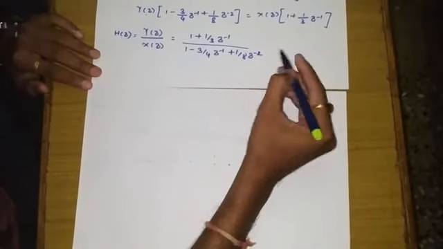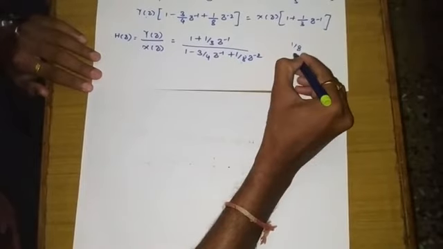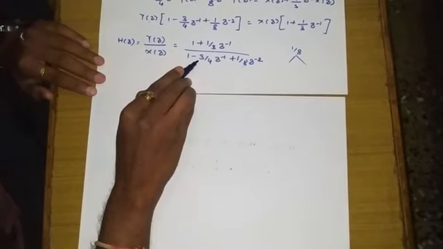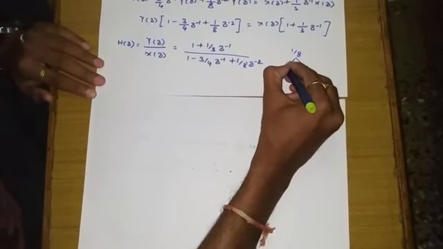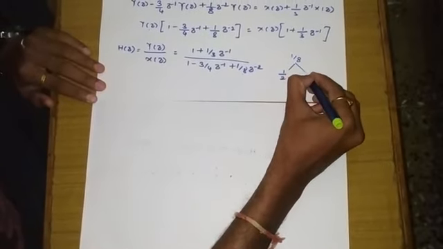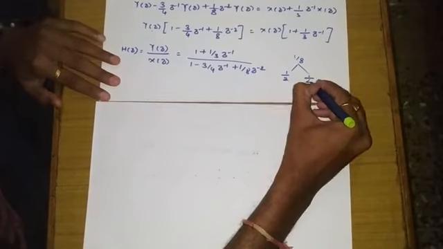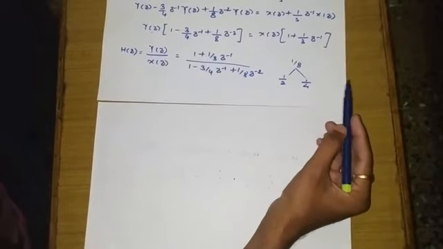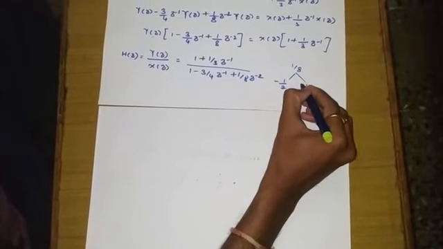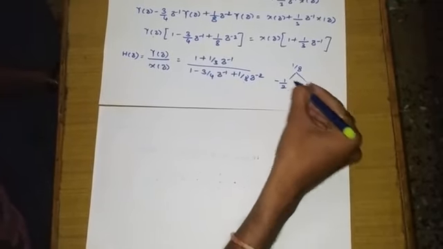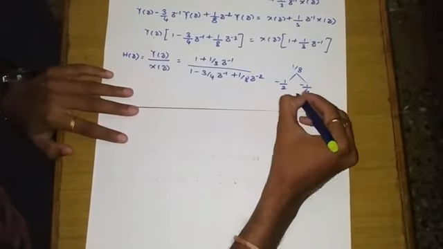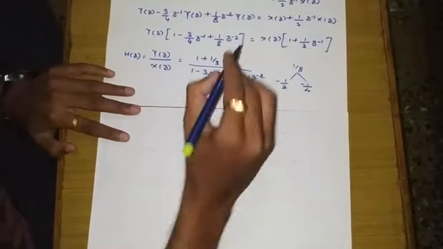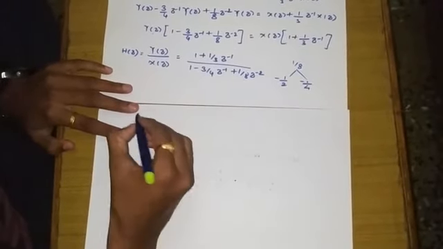So for that we'll take factors of 1 by 8 such that their addition or subtraction should be minus 3 by 4. So if I consider the first factor as 1 by 2 and the other factor as 1 by 4, if you see, their multiplication, 1 by 2 with 1 by 4, is 1 by 8, and their addition should be minus 3 by 4. So we'll take these as minus and minus. If you add these two terms by cross multiplication, we'll get minus 4 minus 2 by 8, and by that we'll get minus 3 by 4. So the factors are minus 1 by 2 and minus 1 by 4.